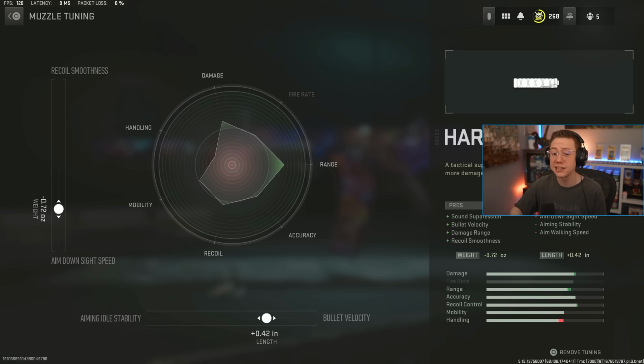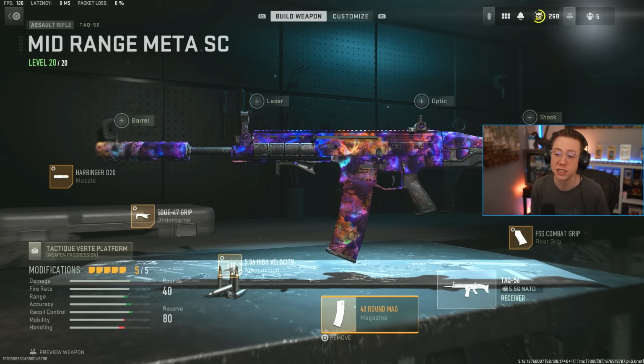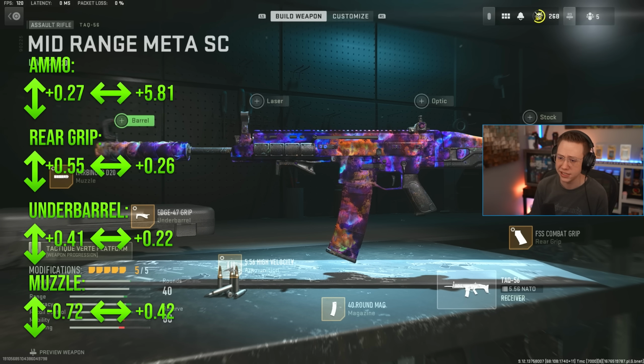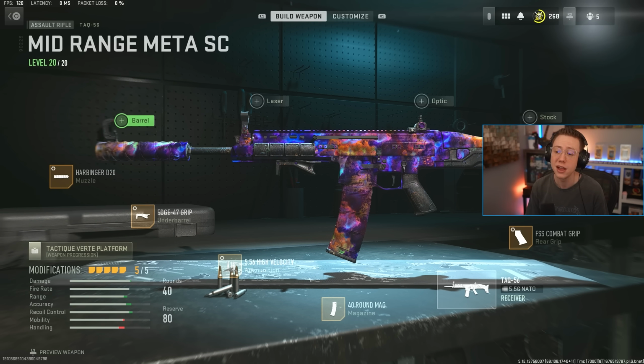I tune for a better ADS. The recoil smoothness stat is irrelevant, so we don't have to focus on that. And then I go for better velocity as well. So this is going to still feel super good, and because it's so easy to use, the realistic TTK is one of the better options in the game, in all honesty.